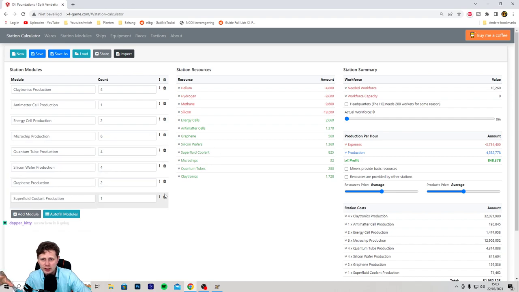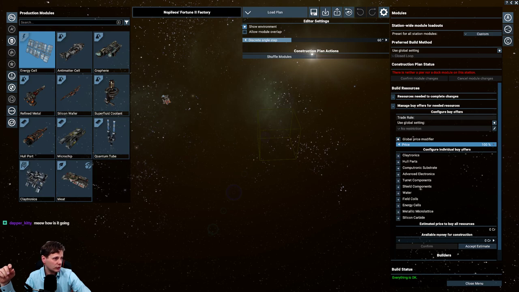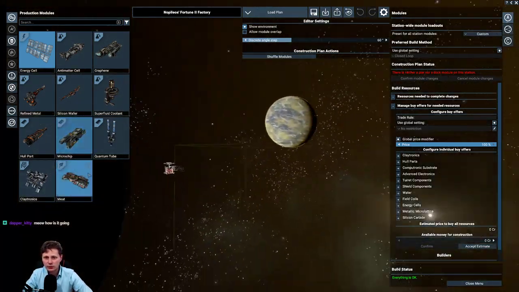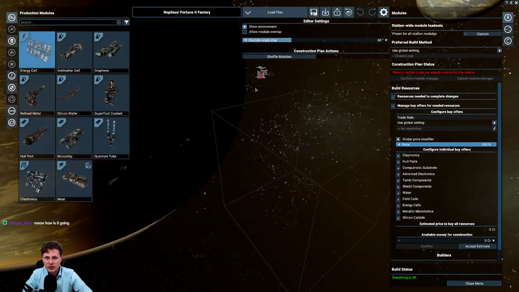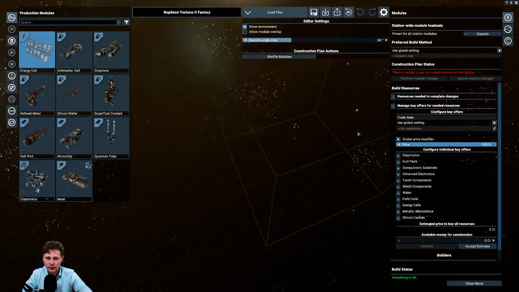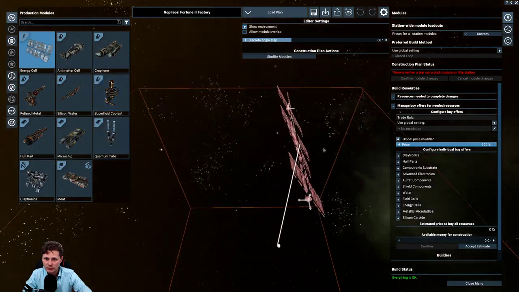So we're going to be working with this. Let's go over here. I have it on the side, don't have to see myself. We need two energy cell productions. I like the sun over there, so we'll start the way we started over here. We'll add the energy cells first, and then we'll add the rest. So let's go over here.